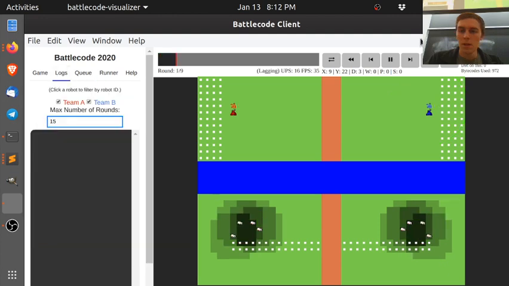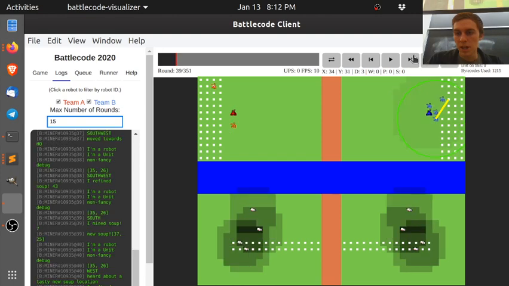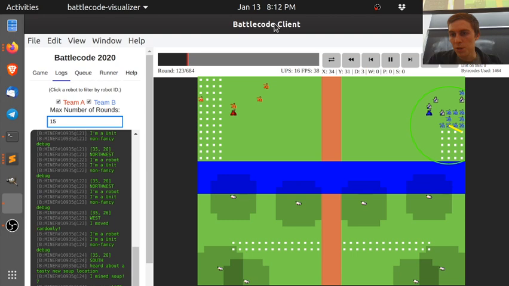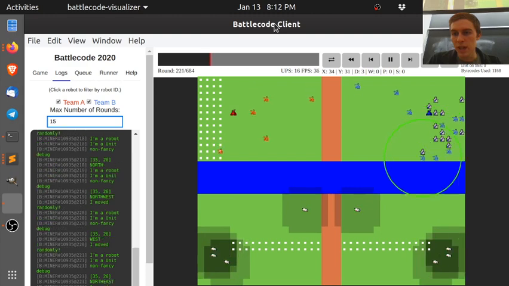Okay, so now if we take a look at this miner, the HQ location is known. That's great. And if we watch the rest of the game, we can see them doing their soup thing, bringing it back, finding more soup. All good miner behavior. So that's great. We can watch them for a little while if we want. They build design schools, swarm intelligently, amazing. They can always find the HQ now as well, which is good.